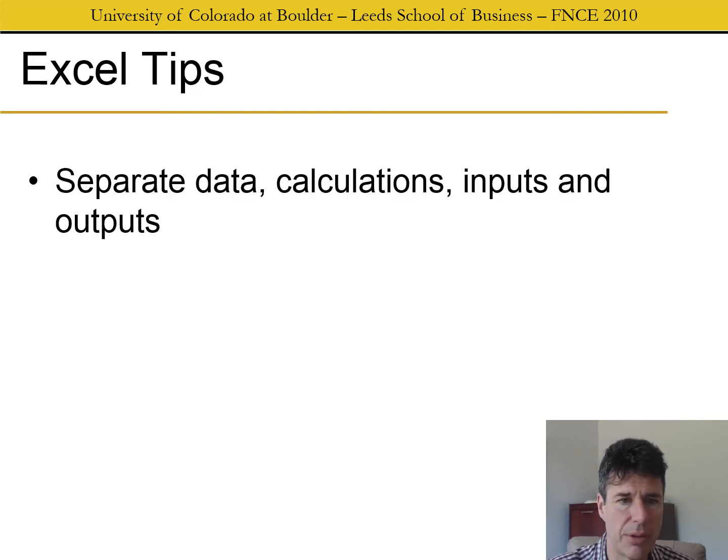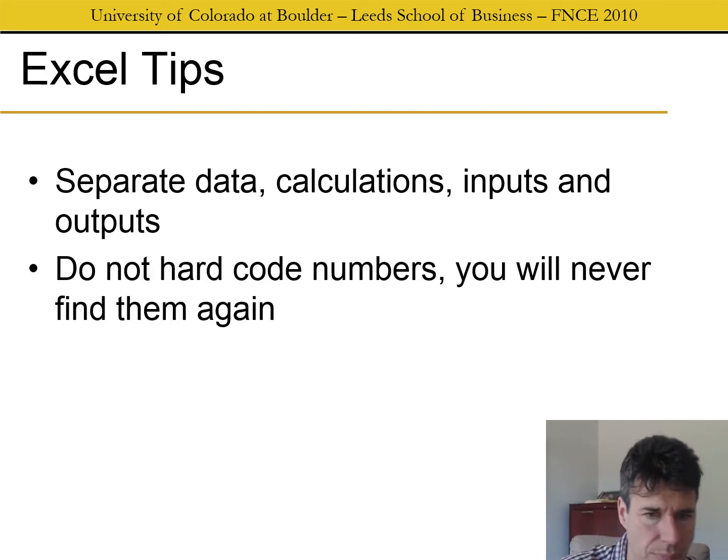So several tips. One, separate data, calculations, inputs and outputs. So keep things separate. Don't mix where people put data, where people put inputs, where they see the outputs. Don't mix an input and a calculation together. The primary reason for this is one, you've got a user. When you're writing an Excel spreadsheet, you've got a user who's going to look at it. And second, again, back to that debugging, when there are mistakes, if everything is mixed up, it's actually very difficult to figure out what's going on.